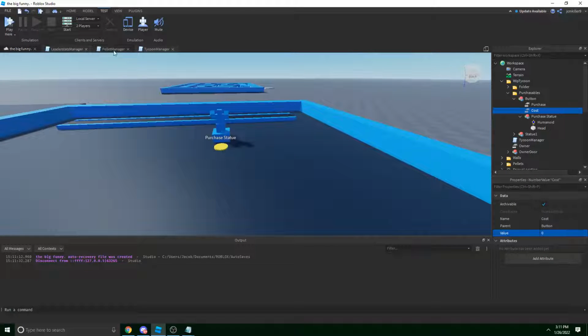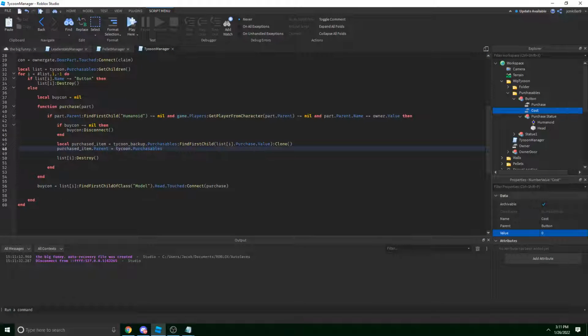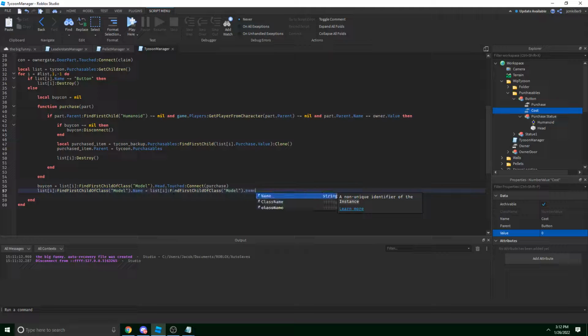Now let's add a little bit something else to this button manager. If it is equal to button, we're not just going to do that, but we're also going to say list I. Actually, we could just do this. Find first child of class model, which is here, the thing named purchase statue, dot name equals its own name, dot dot, and then we're going to put a space, and then brackets.